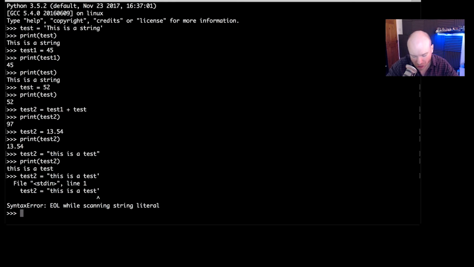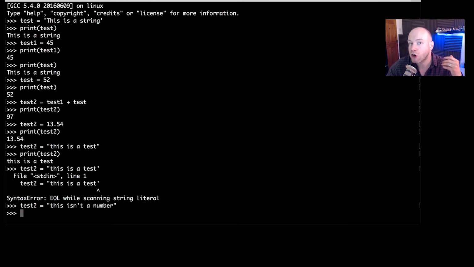So for instance, we could have test2 is equal to double quotes, "this isn't a number", putting in a single quote as the apostrophe, like so. Press enter, and that is a correct assignment of that variable value. Even though we've added a single quote here, that is an apostrophe because it is in double quotes.